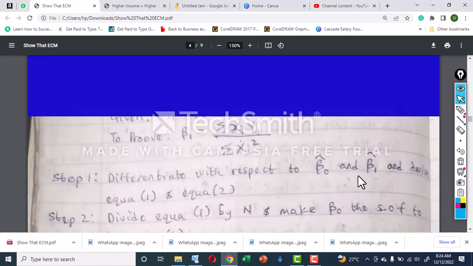To prove the first one, the one for beta 1, let me highlight it. And I said it's the same thing as this, so we put both of them together. And while proving it, we will see that we will prove this one too. Just take note, this one is beta 0. It means mean of y minus beta 1 times mean of x. That's another formula we can use for beta 0 when we know beta 1. So we are going to prove the three together at once.